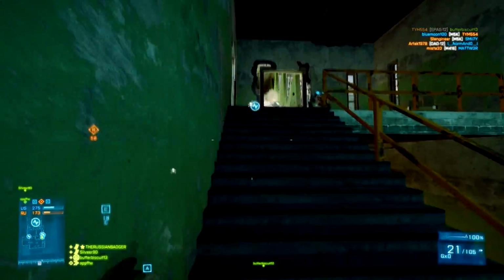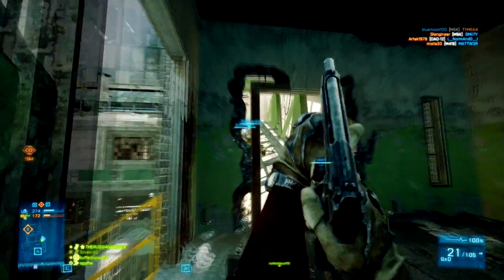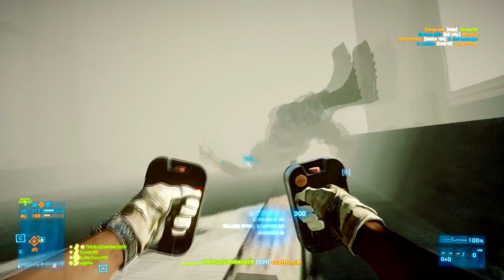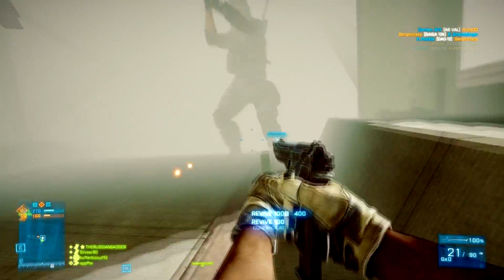But you have to pull out your M93R. Unlike the other revolvers or the semi-autos, you don't even need to be accurate. You really don't. If he's that low health, like you chunked him but you didn't kill him, you don't even need to be accurate. Just spray at the guy and he's easily going to go down.